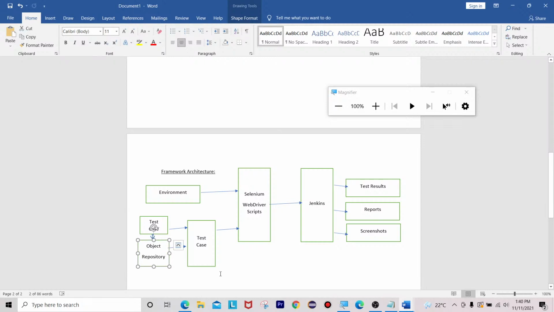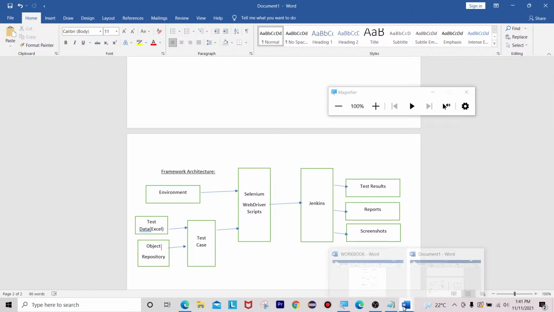This one is fine, object repository, and this is test data, data Excel. Okay, it is fine, right? So here is how our framework architecture will look.